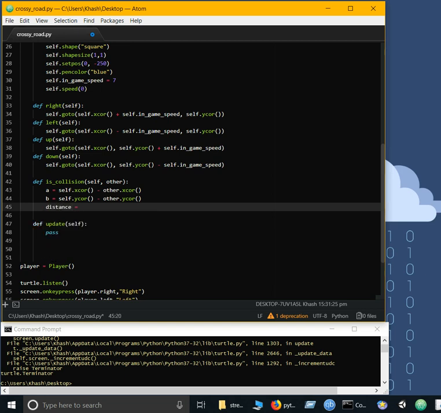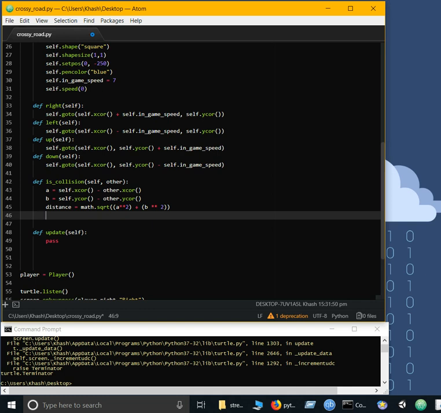Distance equals math.sqrt of a to the power 2 plus b to the power 2. Alright, so let's set the base of our collision system.